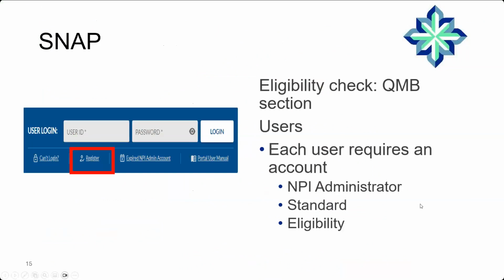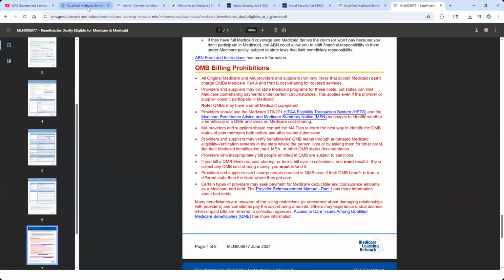SNAP, the reason that we put this one in is that it is the Secure Net Access portal. It is our portal. And on our portal, I'm going to walk you through the steps to use the eligibility check. The eligibility check is key because that's where you're going to find the QMB information. So you want to make sure you're well aware of how to locate this piece of information. So let me just show you where this is located, and then we will jump back to the slide deck.